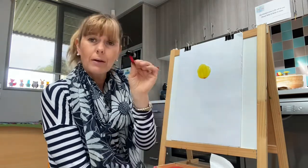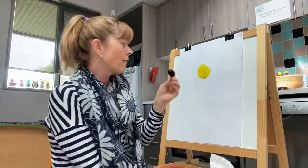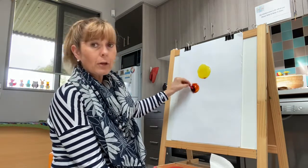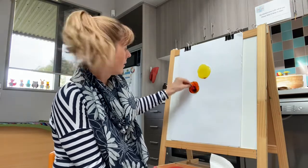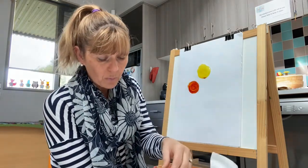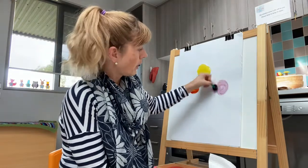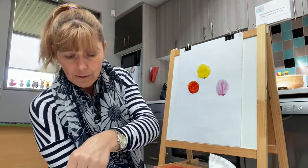I think this one is a bit of a pinky orange — we'll have a look and see. You can see all these different colours coming out. I used a bit of pink food colouring with this one and dropped it in with a little bit of yellow, and this is the colour I got. Really simple to make these different colours. And then I've got this nice purple one — it's quite lilac-y, quite light when you put it on, but the more it melts, the more colour comes.